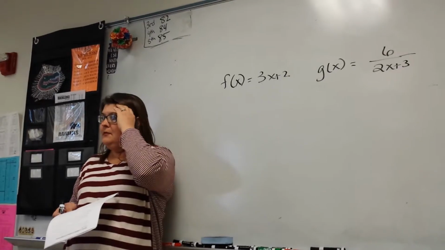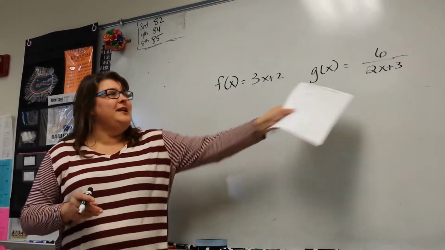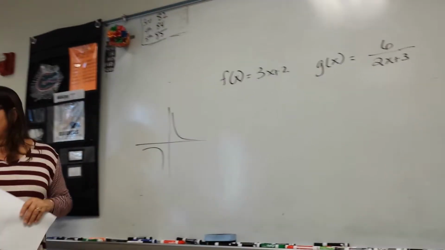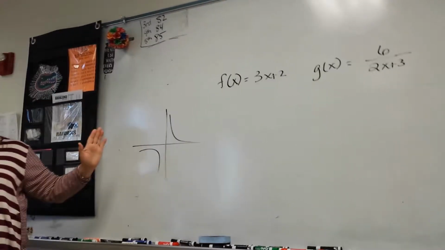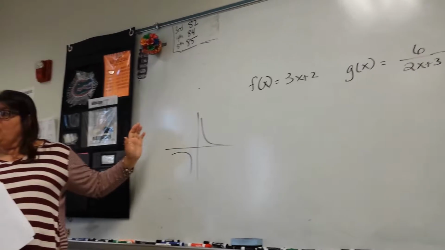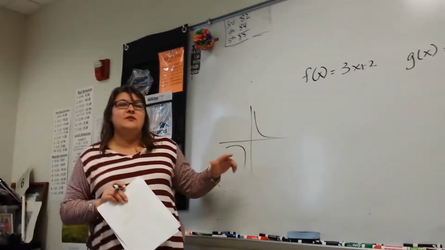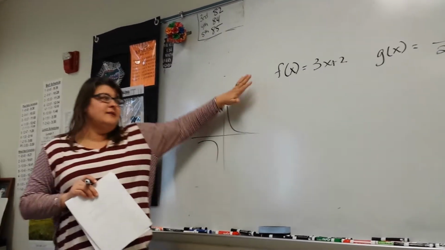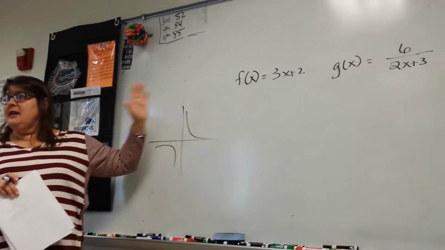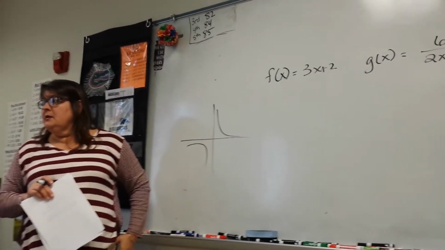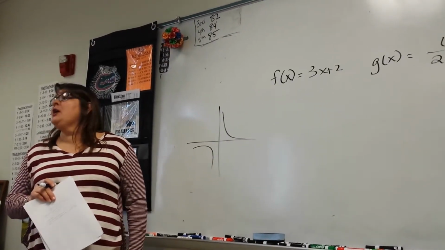What does it look like when you graph it? Just a regular shape and just a hole? These kind of guys typically look like that type of graph. It's not that exactly because it's shifted to the left, negative 1.5. That's called an asymptote. What that is, you have something happening on the left and the right. I'm not saying that that is the graph of that. I'm just saying typically that's what happens with those. So the thing that x can't be would be the asymptote, because it's something it never reaches.